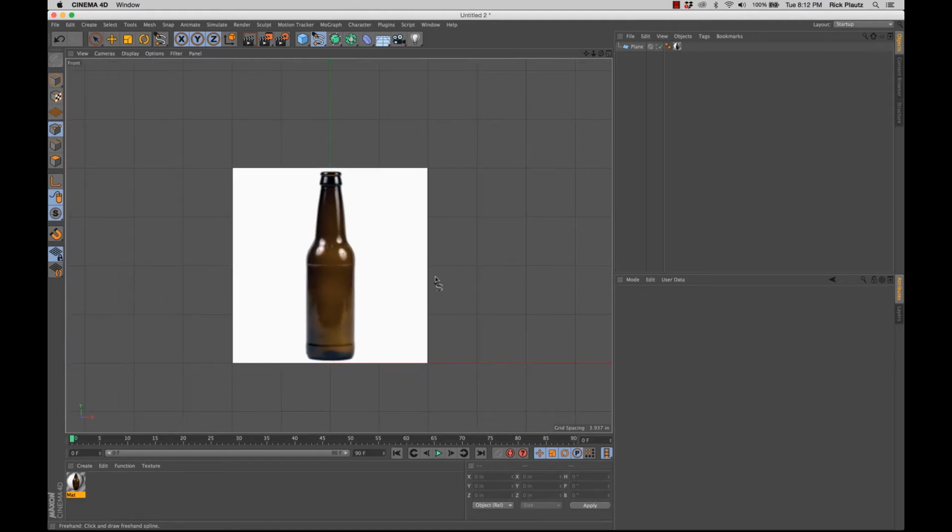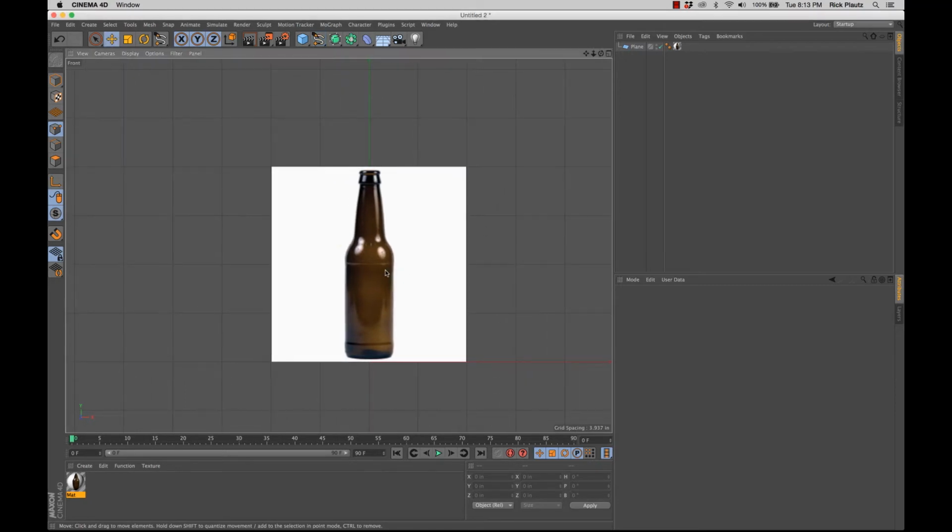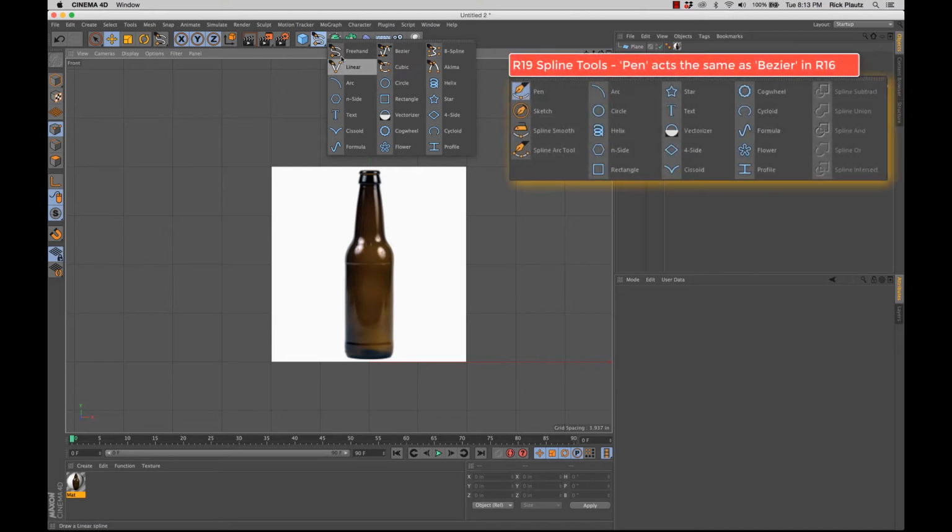Now a quick note here, I am using R16, and in subsequent updates of Cinema, R18 and whatnot, these pen tools have changed, these spline object tools, but that's not that big of a deal. The principles are the same. You're still going to make splines with a pen tool, and they're still going to have handles, whether it's Bezier or any other type.